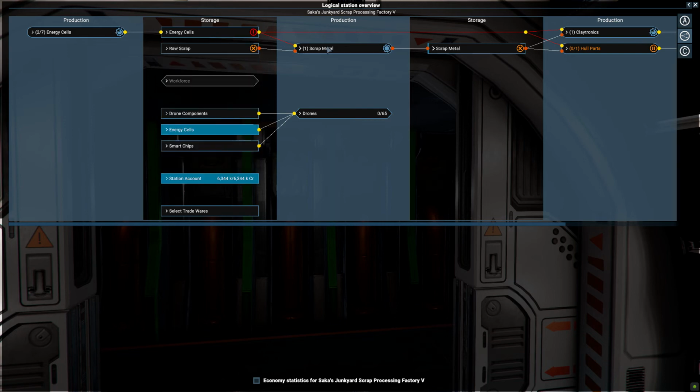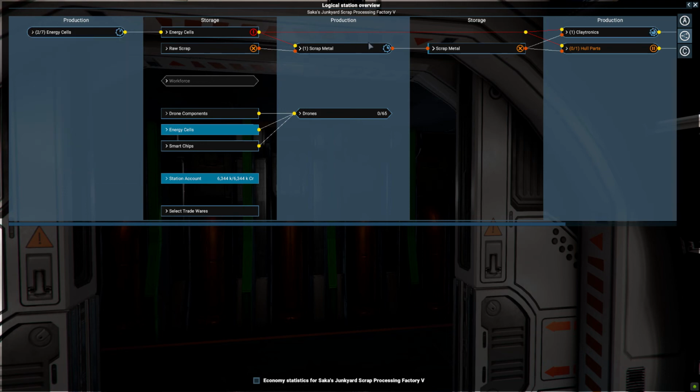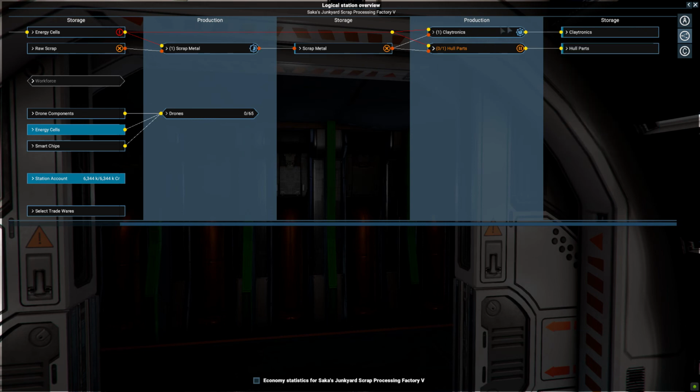So they have over an hour's worth of scrap in there already. We just need to have an hour's worth of energy cells, and that is going to be 90,000 energy cells an hour. So we still might be short. We're producing 21,000 energy cells an hour. So once we get up to 7, that'd be what, 74,000 per hour? We actually might need a few more panels to help sustain. But we are indeed producing slowly and surely hull parts and Claytronics.